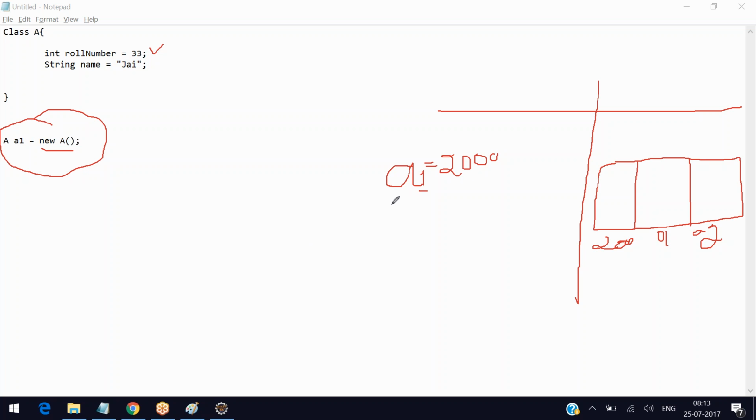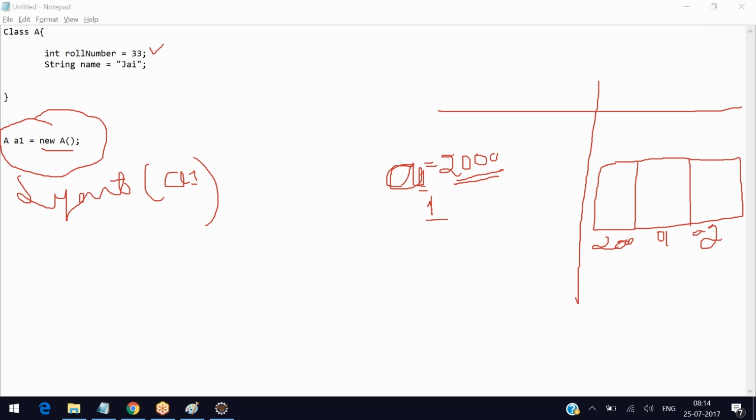That is the reason if I say System.out.println and if I say A1, what is getting printed? Memory address 2000 was getting printed, which we saw yesterday. So basically A1 will have the memory address.